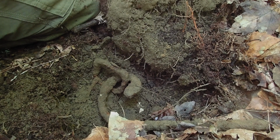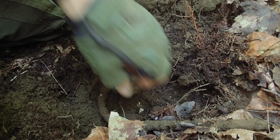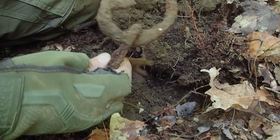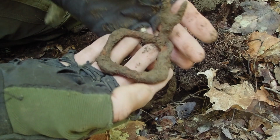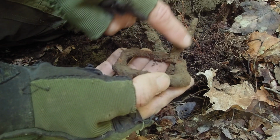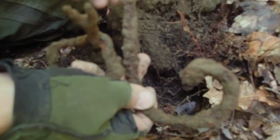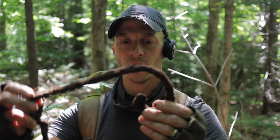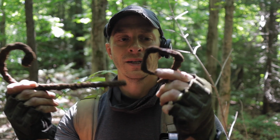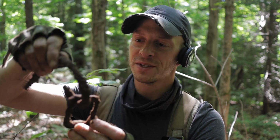It actually sounded very good on the metal detector. I wasn't positive it was iron, probably because of the loop right here and right here. But as I pulled this out, it was actually two pieces. I don't know if they were intended to be together or what, but this appears to be an iron buckle. And the thing that strikes me is the pin is forked, similar to a shoe buckle. And this, I have no idea. It almost resembles a pot hanger for over a fire, but I guess this side must be broken off. I'm not sure, but both very clearly old. Found like this, a mystery.